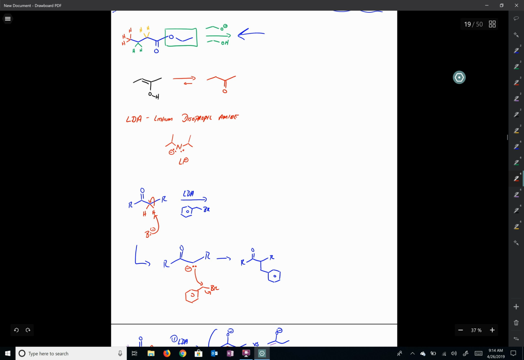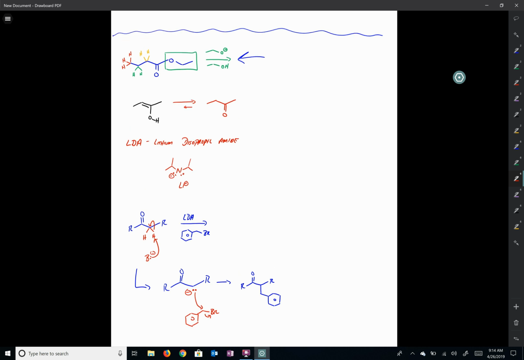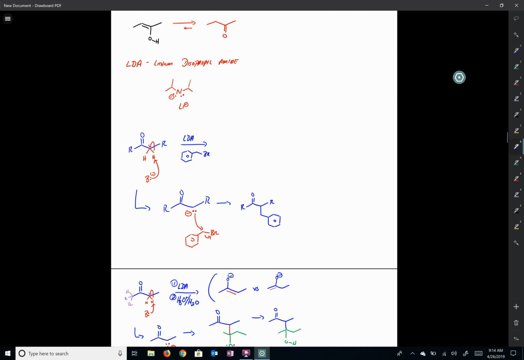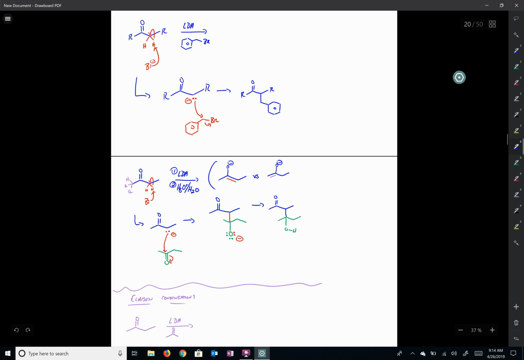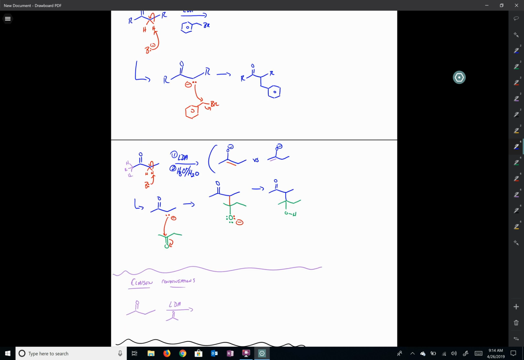So go back and review your notes about how we were talking about these additions, just so that you're up to speed with what we're going to talk about here. We talked about LDA, and how LDA can be used to couple some carbon compounds together. From there, we talked about condensation reactions. Well, we'll call them condensation reactions for now. How a ketone can react with another ketone to form a species like this right here.